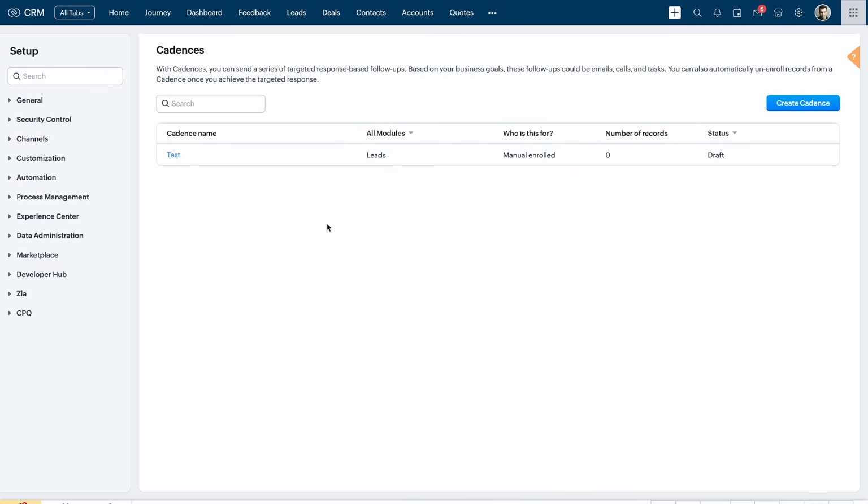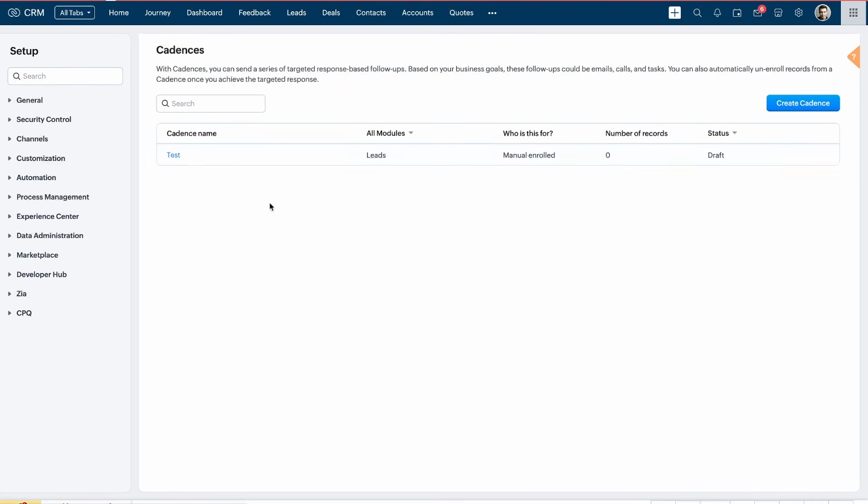Next thing, let's talk Cadences Studio. So this is a newer feature. It's really interesting in that it kind of goes off the back of storing your processes inside of Zoho CRM, in that when a lead comes into the business, there's a question. What do you do next? Do you send an email for day 1? And then day 3, do you send an SMS? And then day 5, do you send them a LinkedIn message? What do you actually do when a lead enters the organization?